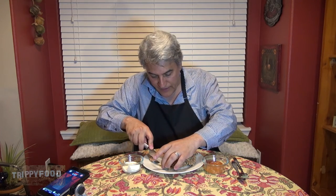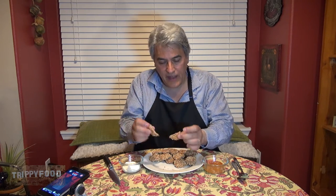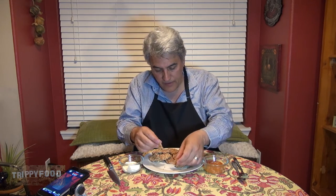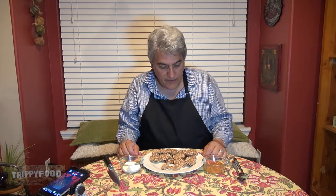I'm going to open one of these up and take a look at it. They're nice and still pink on the inside, so we didn't overcook them. Normally when these are served as Rocky Mountain oysters, they're served with ranch dressing to dip them in. I just decided to go with plain sour cream and a jalapeño mango jelly. I'm going to put a little bit of that on there and see how this tastes. Do it however way you want, but that's how I chose to do it.